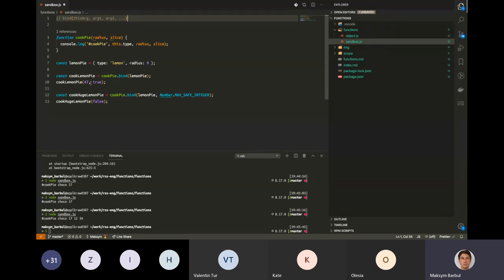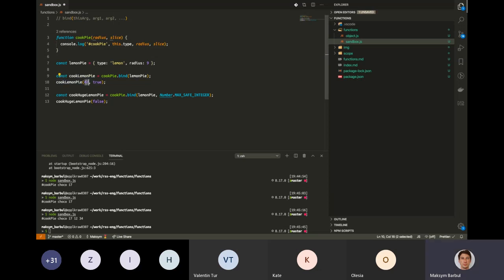Before bind, we would create a closure to achieve the same results, because this function was very needed in the regular development, because you would want some handlers of some events to be bound to something. So you could, okay, let's keep it. So you create another function, and then you're free to call it with some parameters.